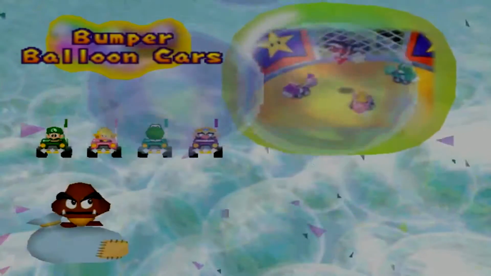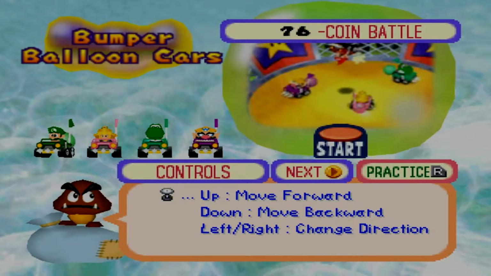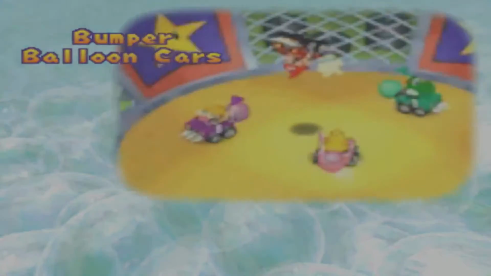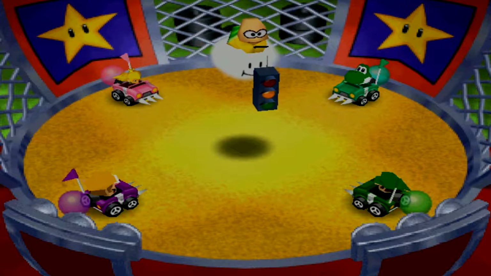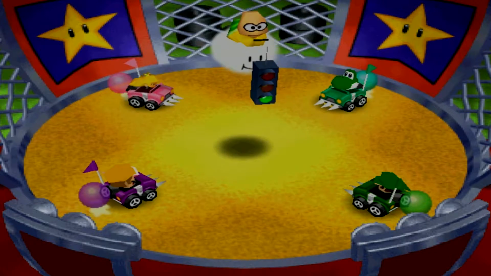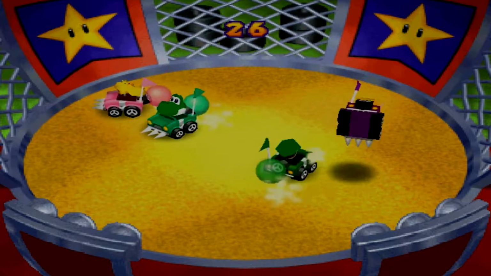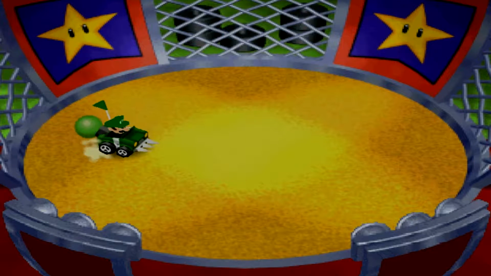Bumper balloon cars. Oh, yes, okay. Up is to move forward. Down is to move backward, left and right to change directions. Oh my gosh, this is gonna be fun. Oh gosh. Oh my gosh, no. Oh, wow. I somehow pulled that off. The controls on this thing are jank.